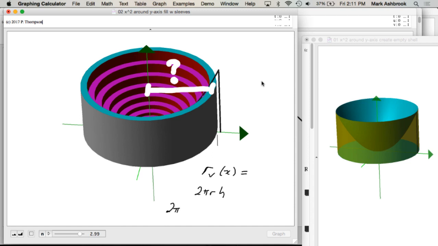All right, so how do we rewrite r in terms of x? It is the current value of x. Is that what you're seeing? It's the current value of x. What about the height? What is the height of our current shell? So it's right here. Remember that we said the height of the shell is the value of the function at the inner radius of the shell. So it's just going to be whatever f of x is. So that's our rate of change function. 2 pi x f of x is our rate of change function.